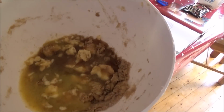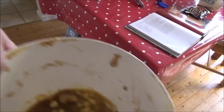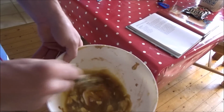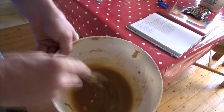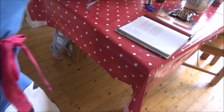Okay, so I've had that in the microwave for about another 15 seconds. It's all melted. Now I reckon I can whisk that up pretty well. Let's have a look. There you go. You see that, Harry? Daddy, I think you did it a bit too much. No, that is, I guess, really not supposed to be how you do it, but that's what's worked for me. Actually, Harry, you can finish this off. You can whisk that.